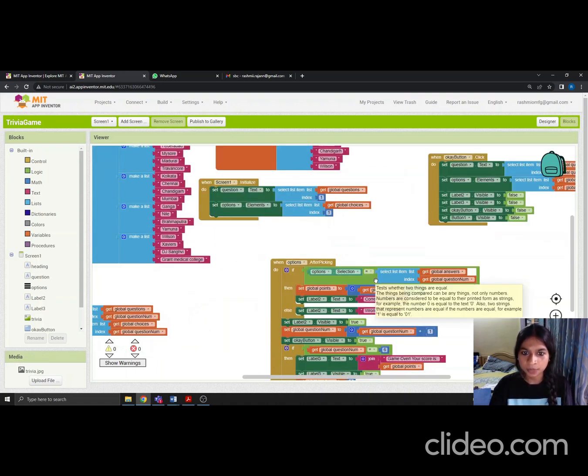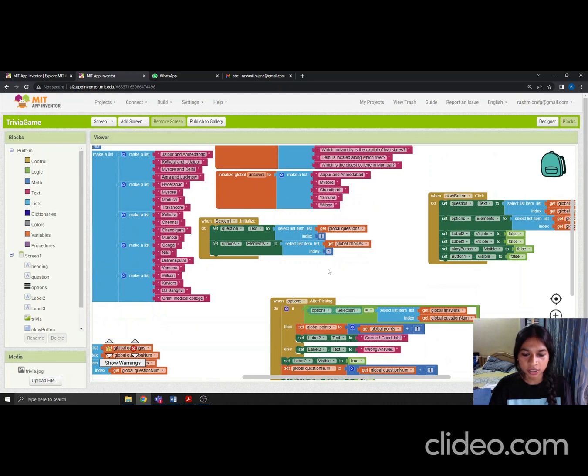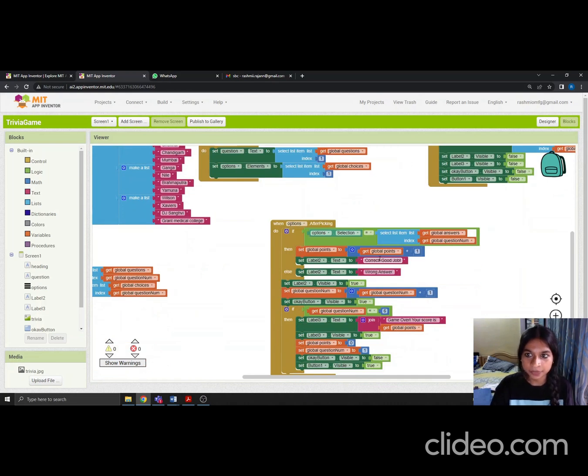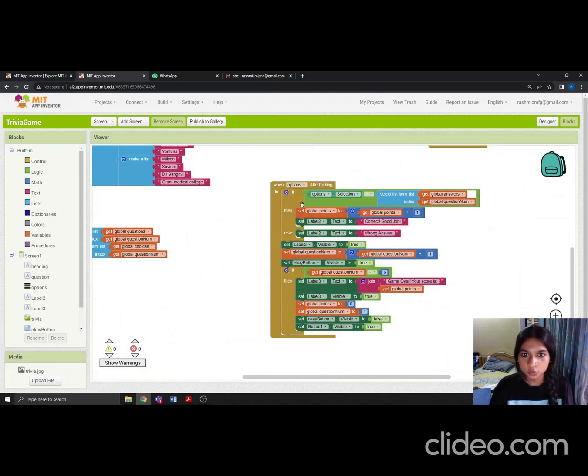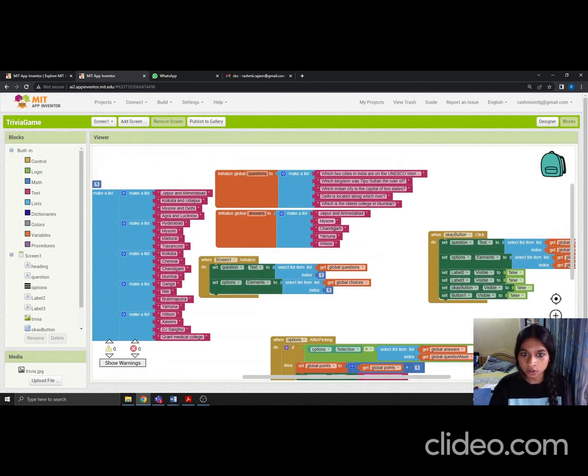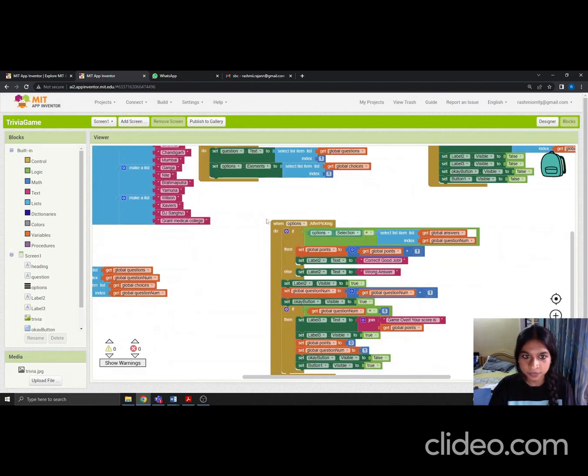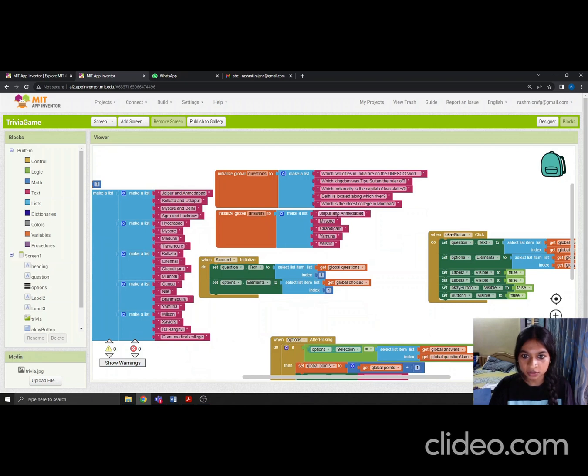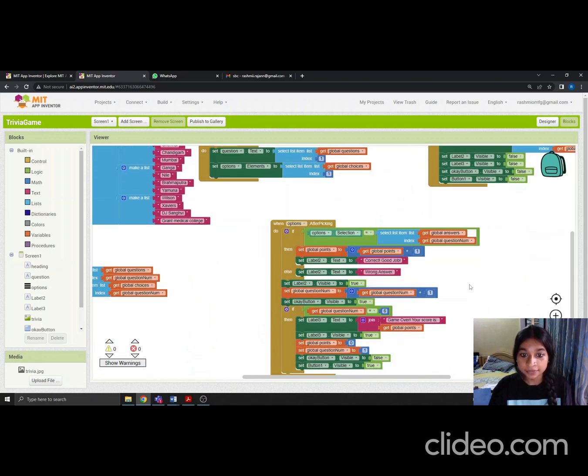Once an option out of these four is chosen, these things take place. Here we are using the equal to function, and we are checking if the selected option is similar to the global answers, which is Jaipur and Ahmedabad. If that is similar, then global points gets incremented by 1, and you see a label which says correct, good job.